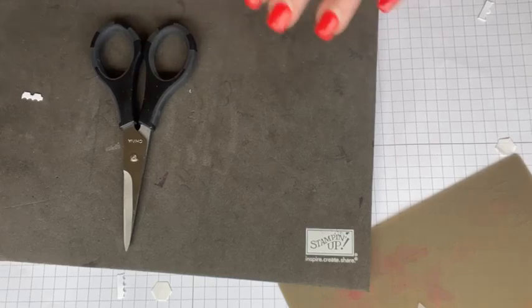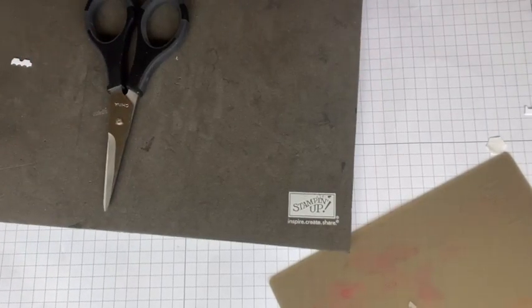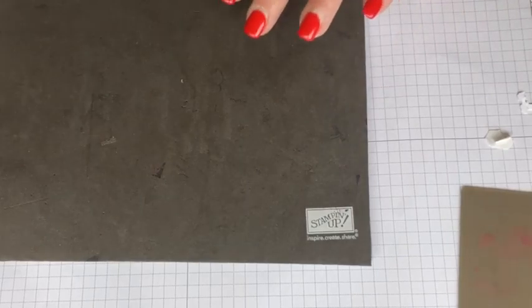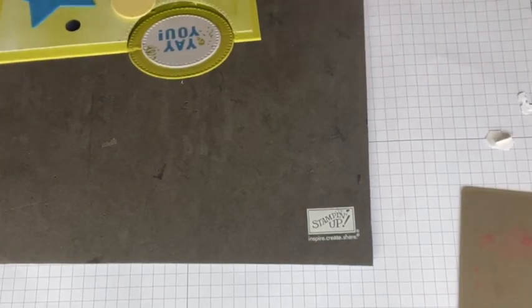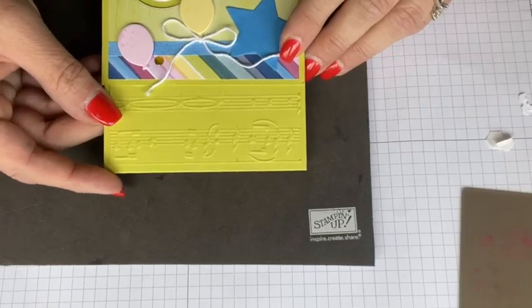This one is our fun fold. It's a fun fold that has been around for a while — I forgot it. You ever forget things you used to know how to do? The benefit of doing videos is that I can watch myself to teach myself again. This is a card that my friend Becky did for a swap, and I remembered how much I liked this fold, so I wanted to share it with you. I've made a couple adaptations to it, but it's so cute.